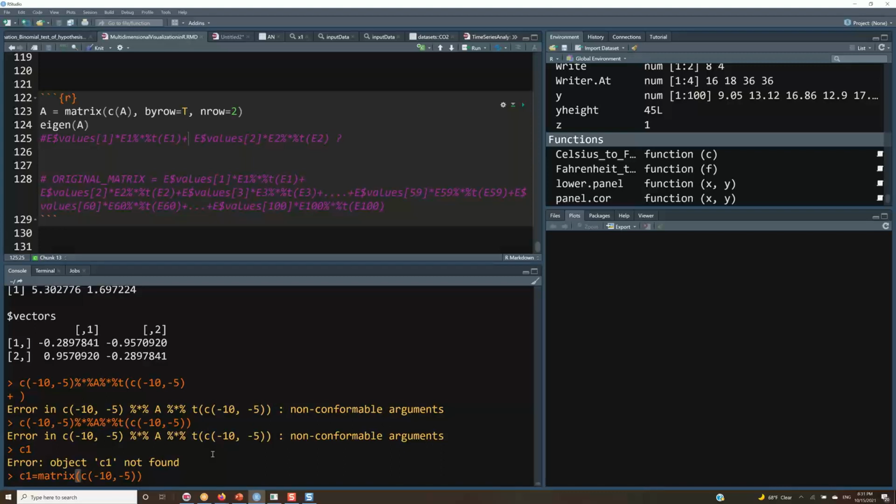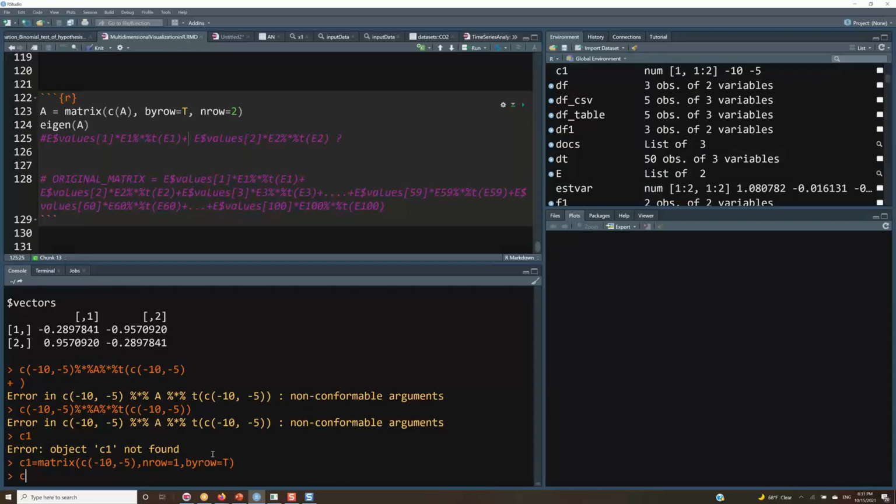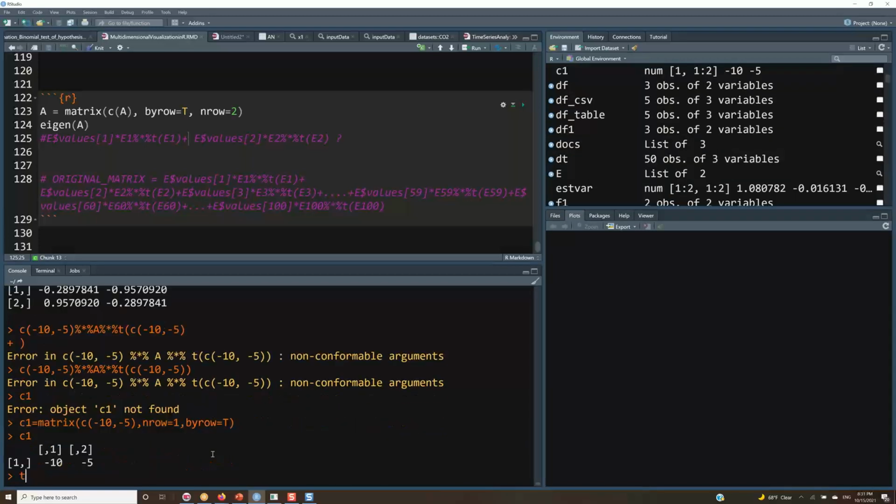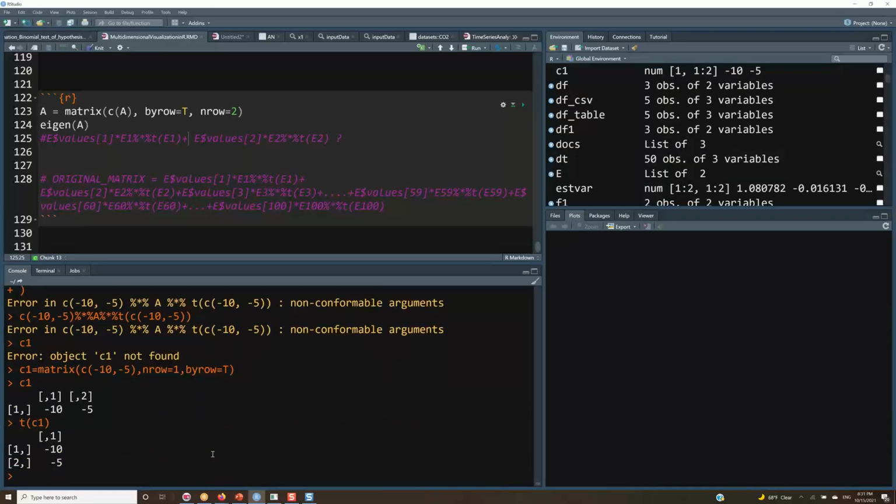So this is my row 1. N row is equal to 1. I don't know whether we need row 2, but anyway, I'll write it. Okay, so let's try.